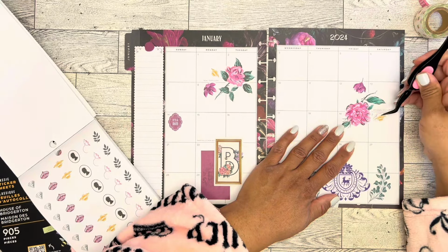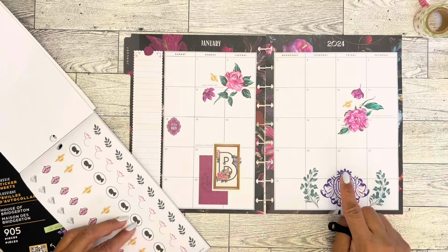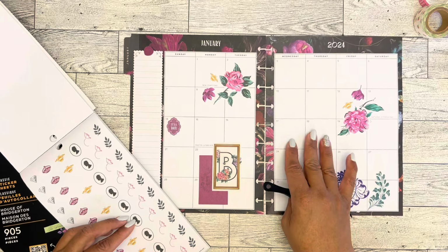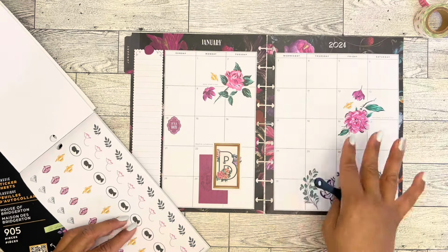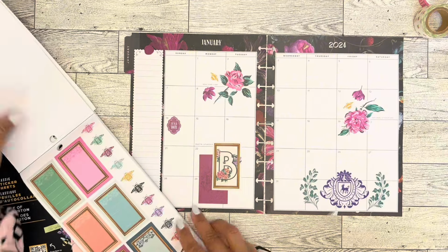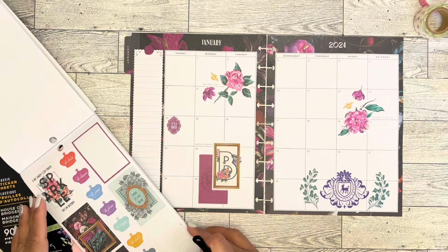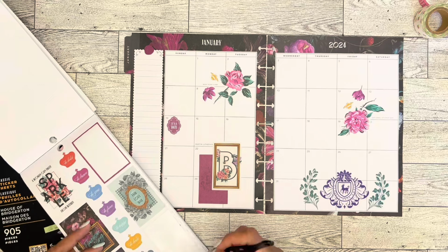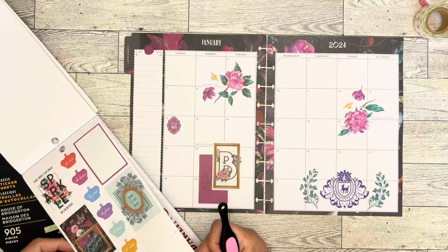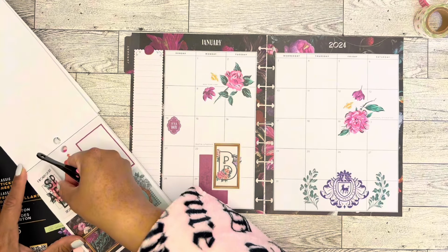You guys, when I saw that one episode, was that on Queen Charlotte? No, it had to be on Bridgerton. Where it showed the significance of the bee. In the beginning when you don't know the story, you're like, what does the bee have to do with anything? But the bee has a lot to do with things. And a woman can truly sparkle from within. I love that. I think I'm gonna use that. Nope. I want to use that in my weekly spread.